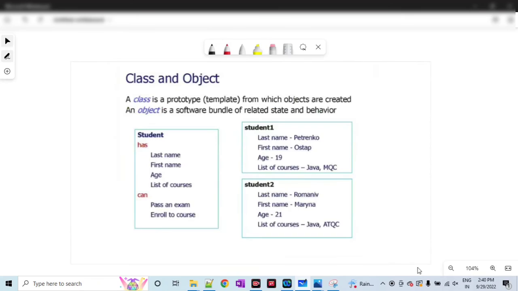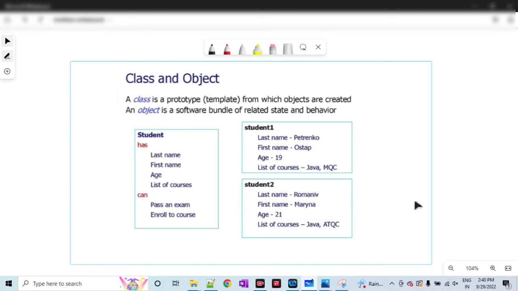Before coming to this part, just remember one more thing: an object is an instance or result of a class. Whatever class we are giving, the template we are writing, during runtime the object gets created. So that object is nothing but a result of our class, whatever we are defining.